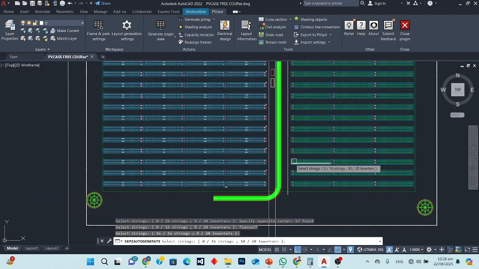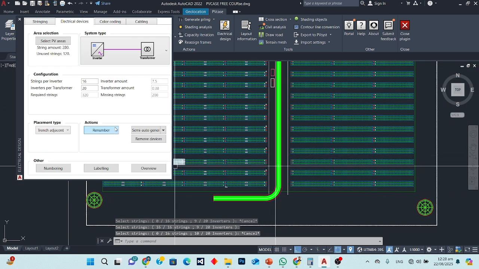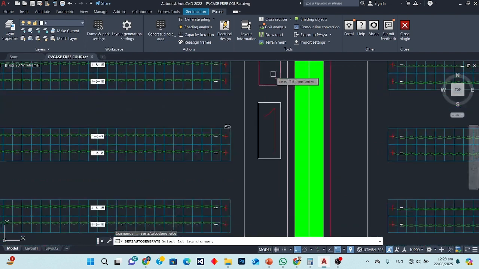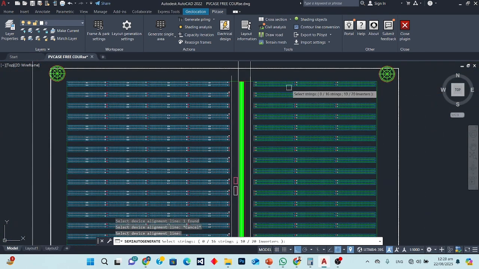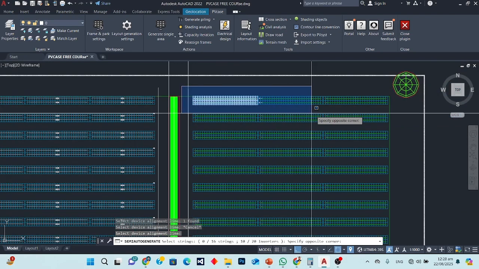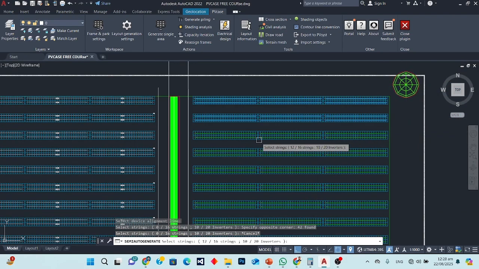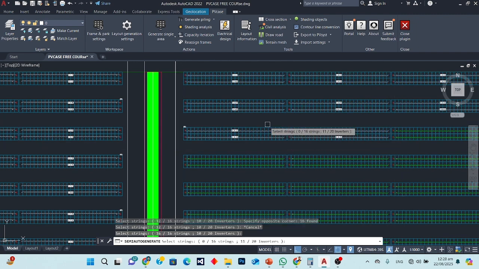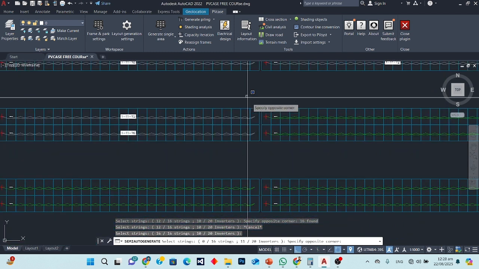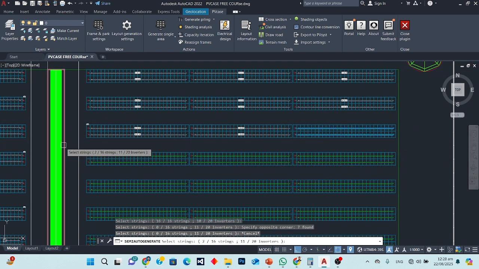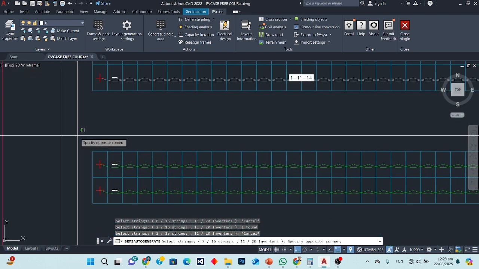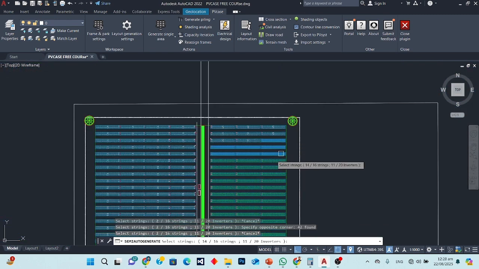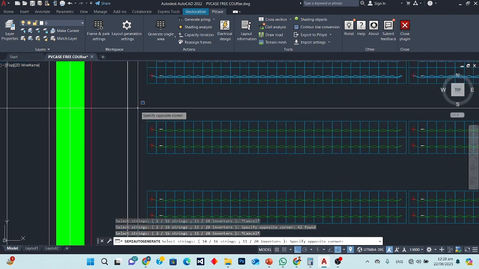Now cancel again and then select this inverter, select alignment, now this one, then show that it is 12, and it will be like this 14. Then this one and this one.